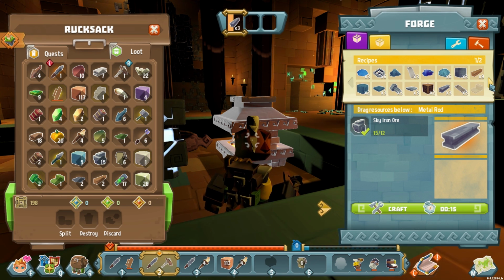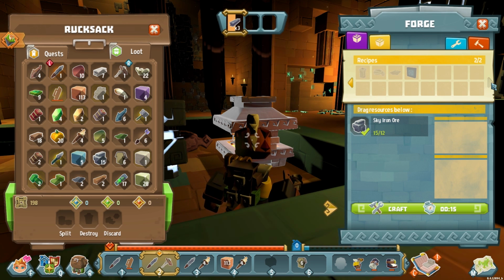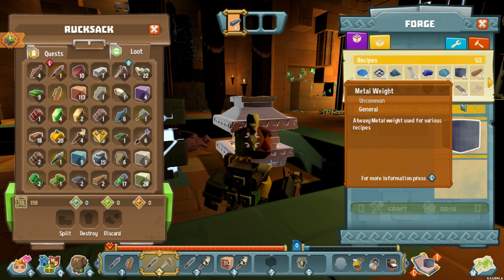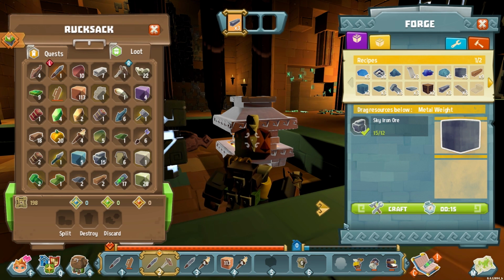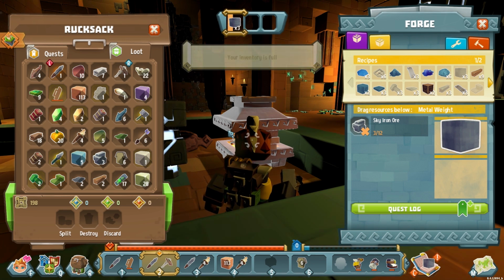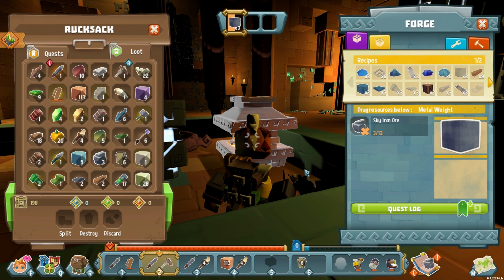I'm actually curious if we can queue this up. Let's see if we can do this quick enough. Where'd it go? Where did you go? Is this it? Metal weight. Right-click. Craft. Okay, so that queued. Did that queue it up, or did it actually cancel my other one? Not entirely sure, so let's see.